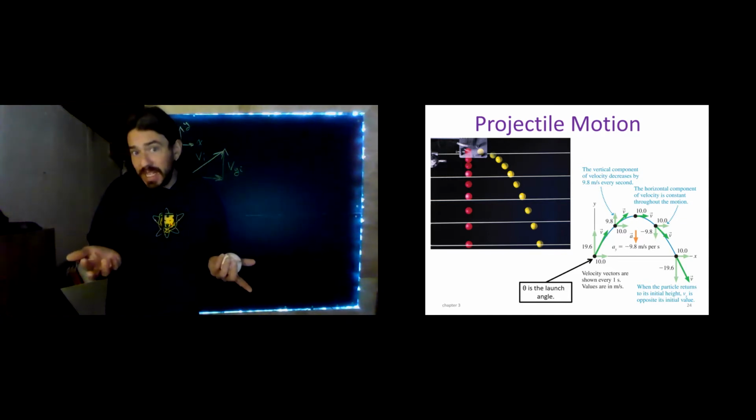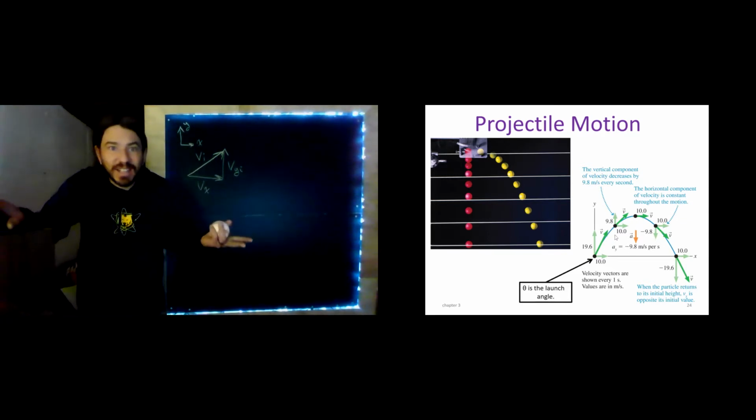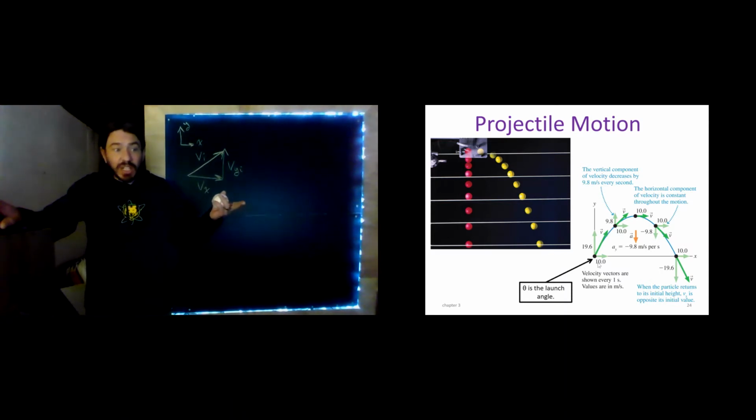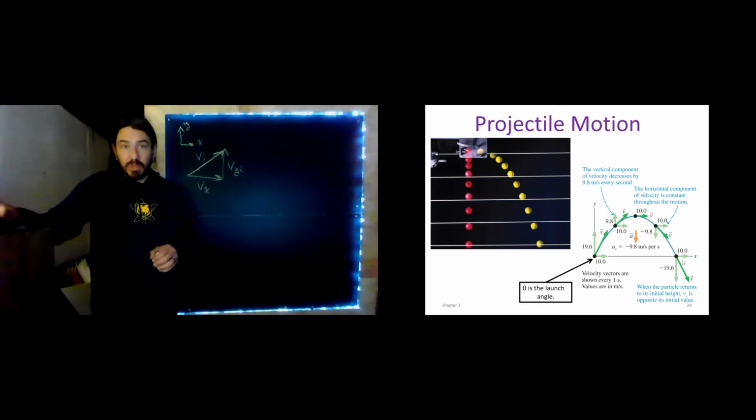We're neglecting air resistance, so there's nothing pushing horizontally. So what happens to its speed in the horizontal direction? It doesn't change. Its velocity, I should say, in its horizontal direction. It doesn't change. It's 10 when it leaves my hand. It's 10 after 1 second. After 2 seconds, still 10. 3 seconds, and right before it hits the ground, it's still 10 meters per second.